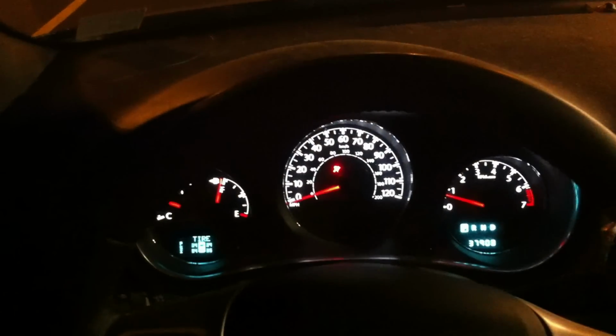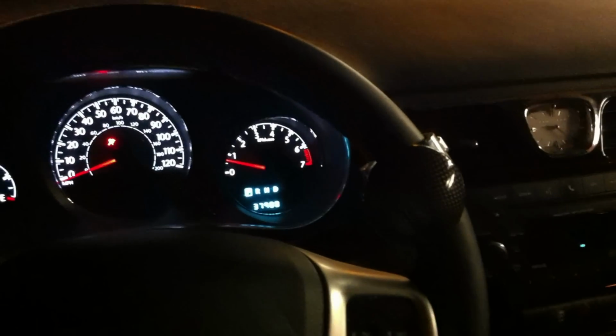And the idea here is you use this for turning your wheel. You can turn your wheel in any direction with one hand. It's comfortable to use. I like it. I love the concept of it.